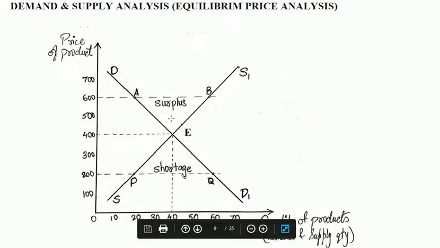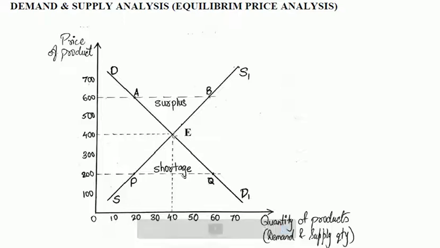Okay, so this is my demand curve, this is my supply curve. There is a point E where my demand and supply are intersecting. That means the quantity demanded is equal to the quantity being supplied. So I am getting 1000 products for supplying in my shop, and exactly 1000 products are being sold to my customers. So there is no shortage, and there is no surplus in my shop.